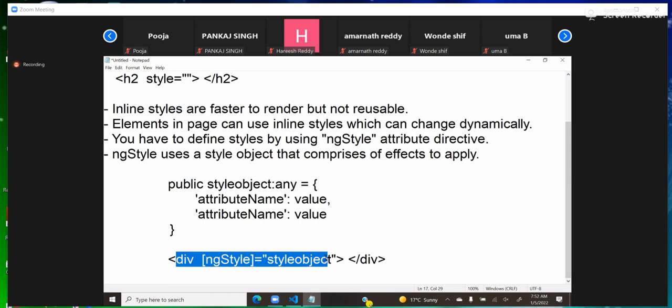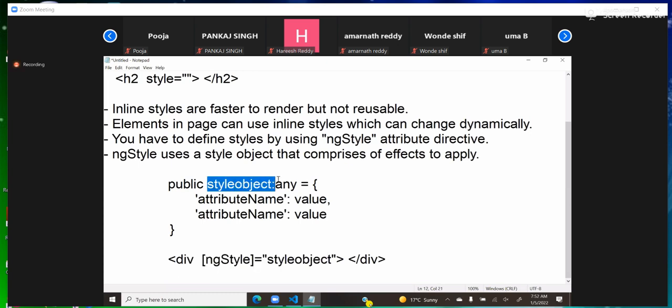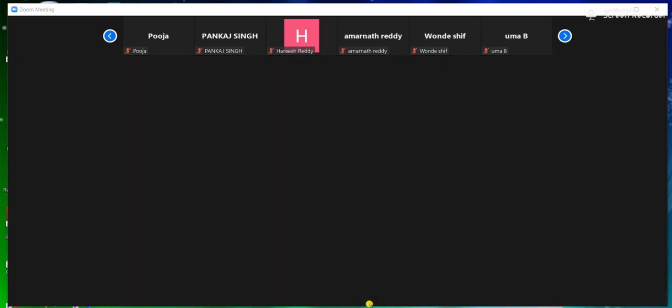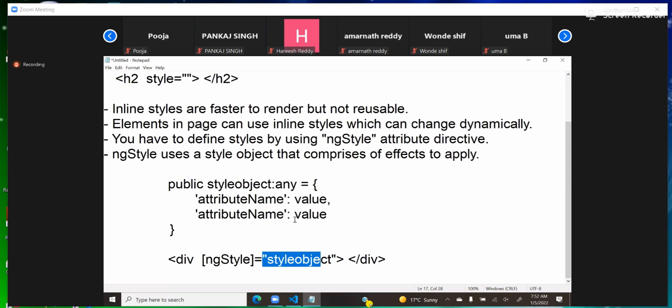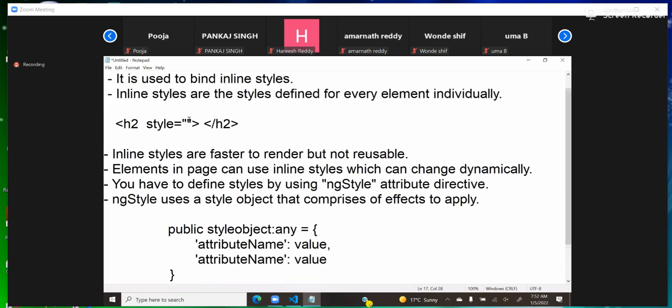What is the advantage of defining an object and applying that object? That object can change its values dynamically. Whenever it changes the values, those effects will change. Earlier, we had to write this style with some properties like this here.